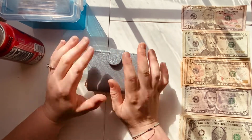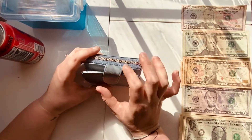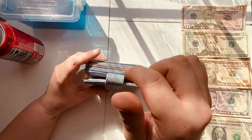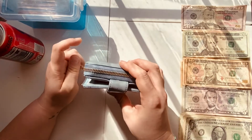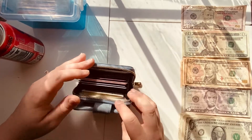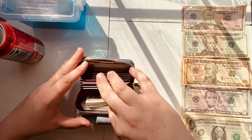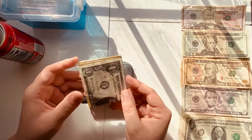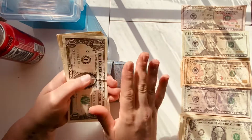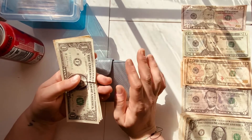Let's go ahead and start with our wallet. If you want a more detailed explanation about my wallet and where it comes from, I will leave it linked down below, as well as my last week's video because that goes into great detail. First of all, what I have in here are the ones I've collected throughout the week that I've saved to put into my dollar binder, because I could not make it work in my regular budget.